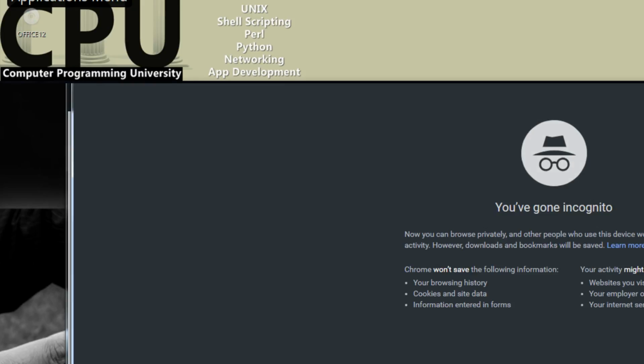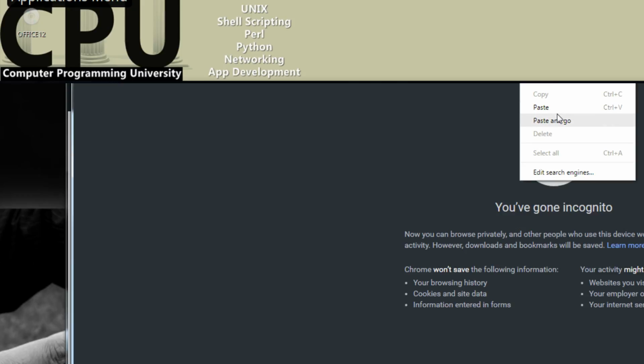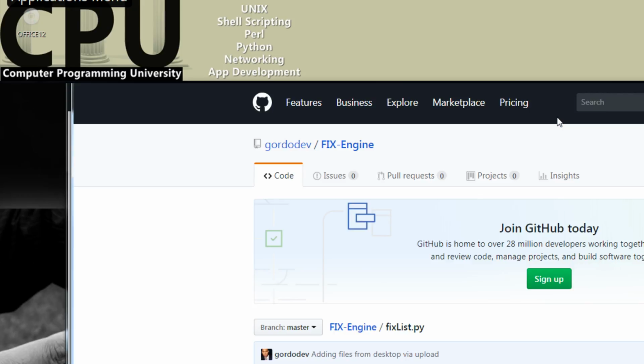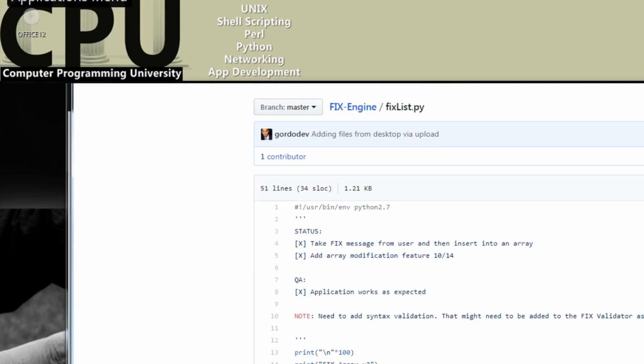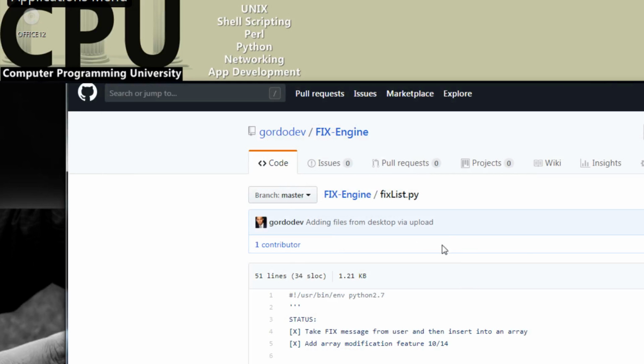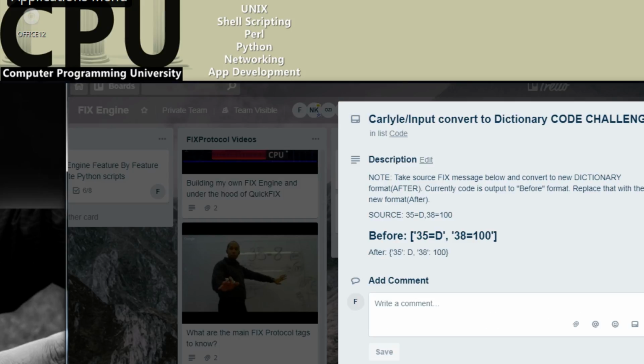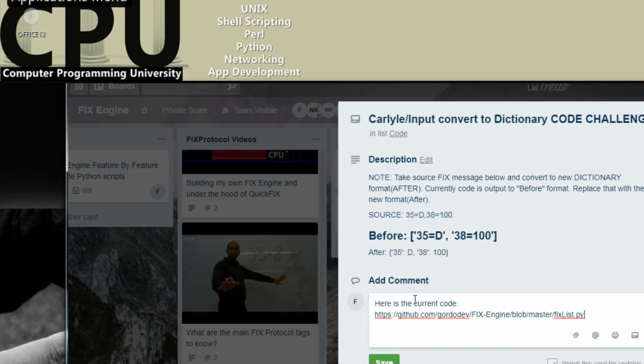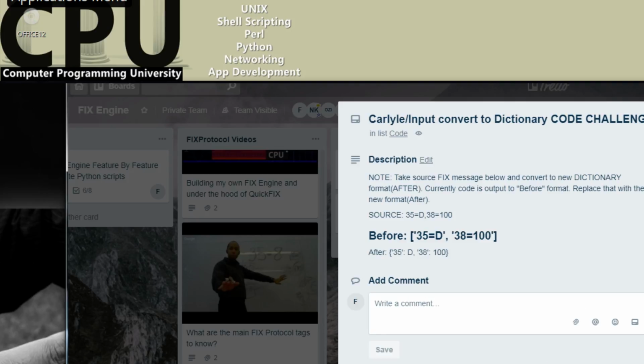New incognito window. There we go. So that will work. So let me add it on the board. Here is the current code. So there's that. Save.